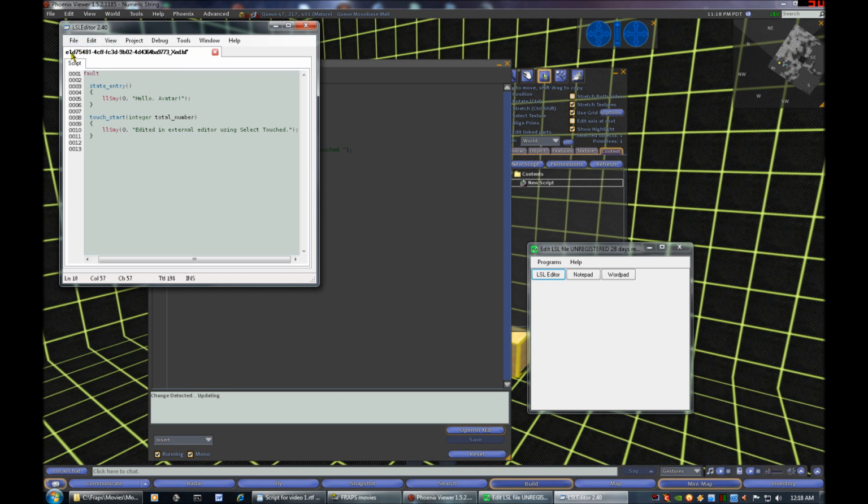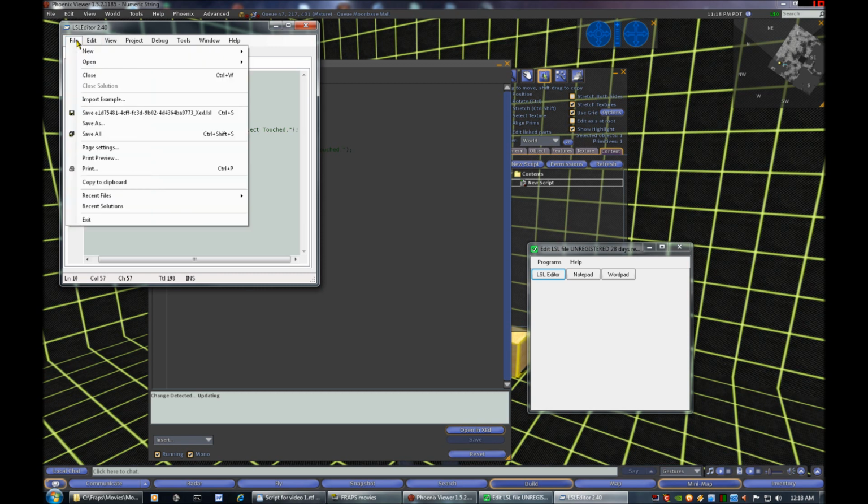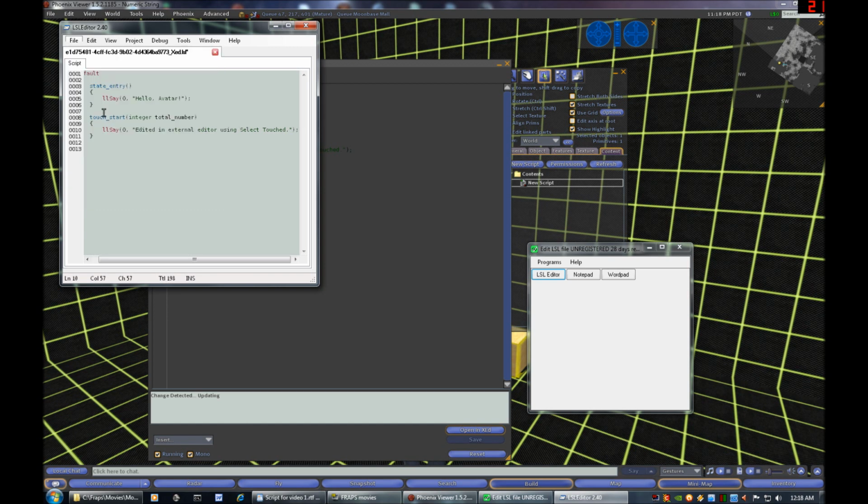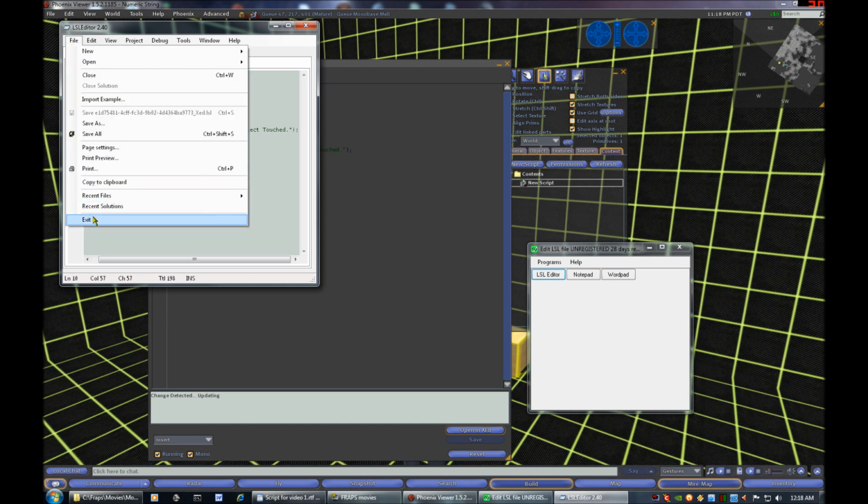And notice up here on the tab, I should have pointed this out earlier, this long thing here which ends in a .lsl is the name being used for the script that we're editing. That is the name that was passed from the Phoenix editor to Select and then on to the LSL editor when we chose to open an external editor. Okay, File, Save, File, Exit.